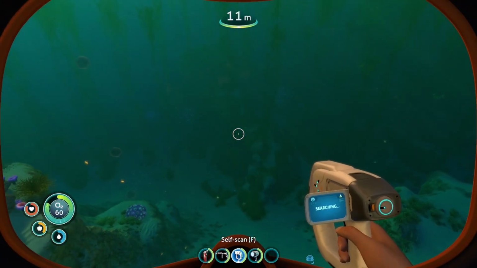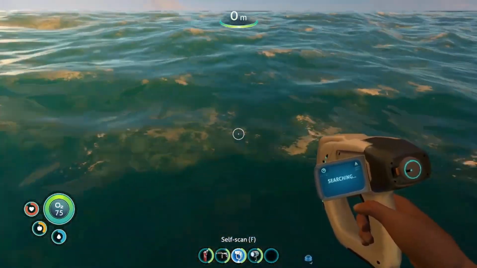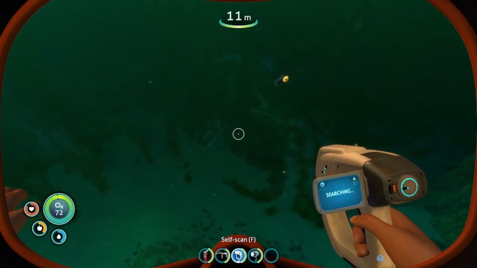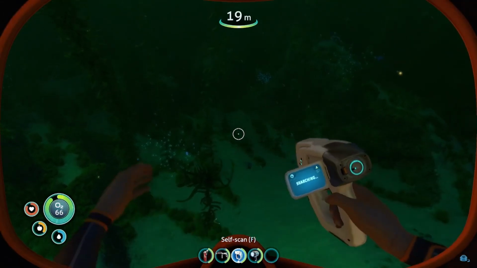That long creature looking thing looks dangerous. I remember it being like a crocodile with like a shark tail or something. And it's super duper fast. So we're not going to mess with him. We're going to try our best not to mess with him, and look for some equipment.